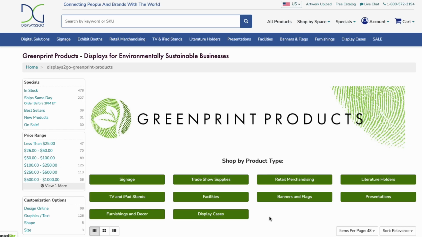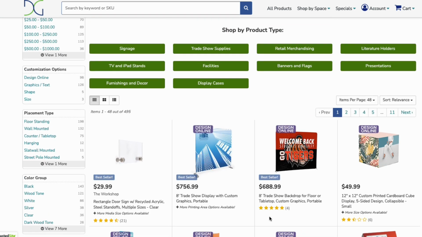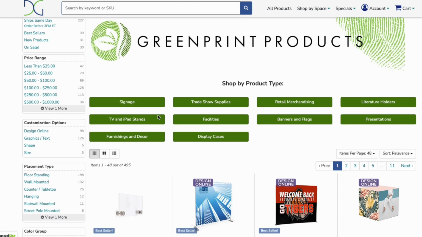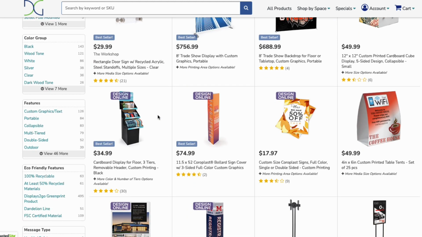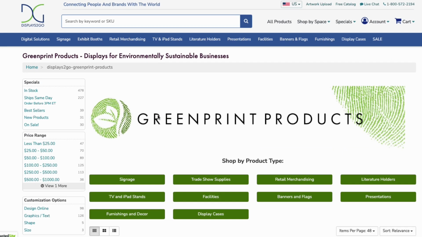Display fixture research. I usually go to this website named Displays to Go. They're very affordable, and the most important thing is they ship really fast. And most importantly, they have a variety of display fixtures depending on your industry, your purpose, and your occasion for these display fixtures. I picked this green print product especially for this class because nowadays we're very conscious about eco-friendly materials, and from my class material I also support eco-conscious brands and materials.